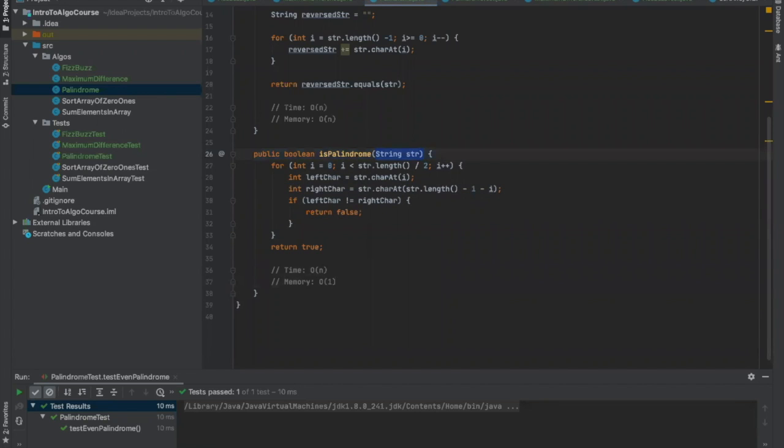Homework. Integer palindrome. You write a function that takes an integer and returns Boolean, whether this integer is a palindrome. So the same thing, but with an integer. And the extra condition is do not use integer to string transformation, also called casting. Very good question. No negative integers. I will edit my statement: it takes a positive integer. No negatives here. So only a positive integer, and returns Boolean, whether this integer is a palindrome.